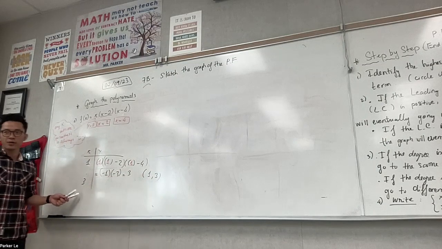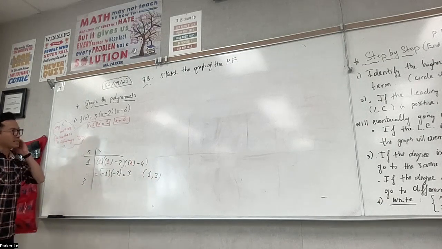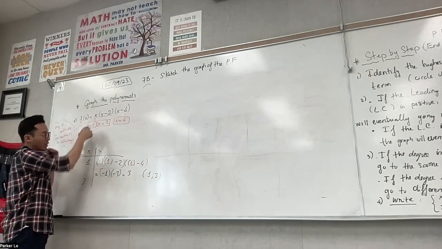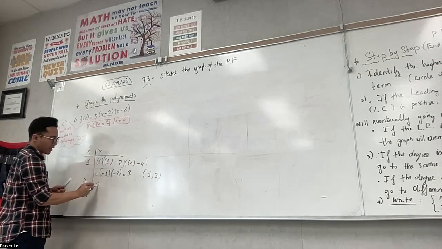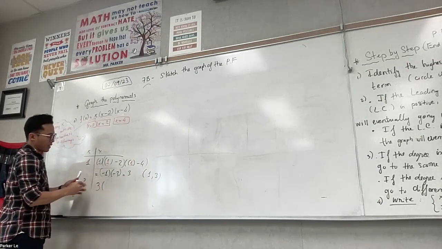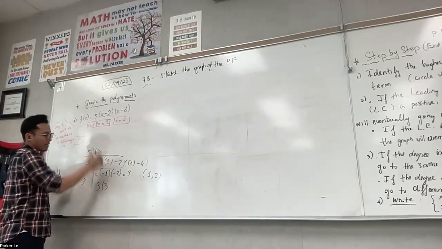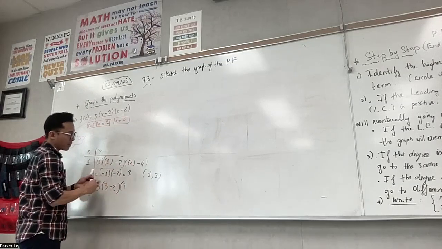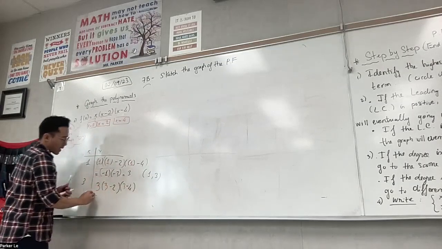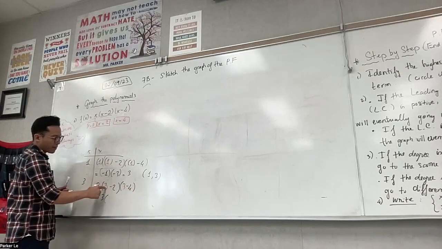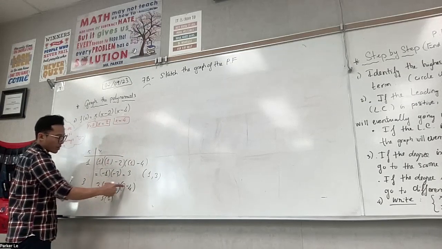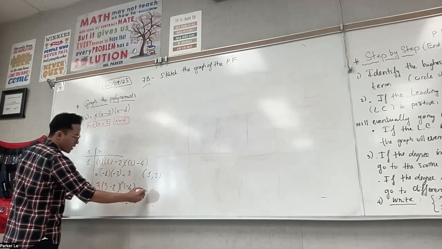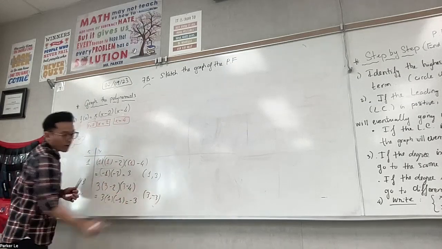All right, next point, 3. Same thing, you're going to plug it in. Whenever you see x, you plug in 3. I want to use a different color for you to see which one is x. I have x, that means 3, and then I have x right here, that means 3 minus 4. Using the calculator, 3 minus 2 is 1, and 3 minus 4 is negative 1. So I have negative 3. My point is 3 and negative 3.